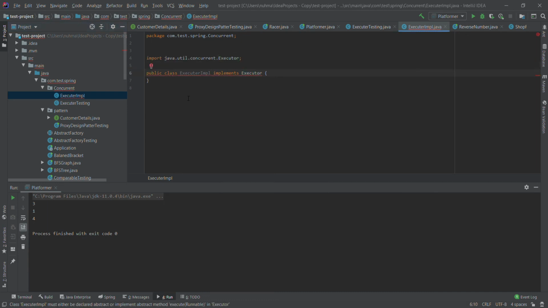We have a problem here, so I import the class, and it will ask me to implement this method. So we are keeping that here.